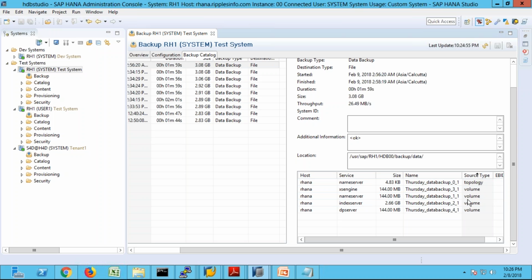Don't worry about that. So you come across 0, 1, 2, 3, 4. Topology means just basic information like host details. That's why it's a very small file, and it will be there for name server only.